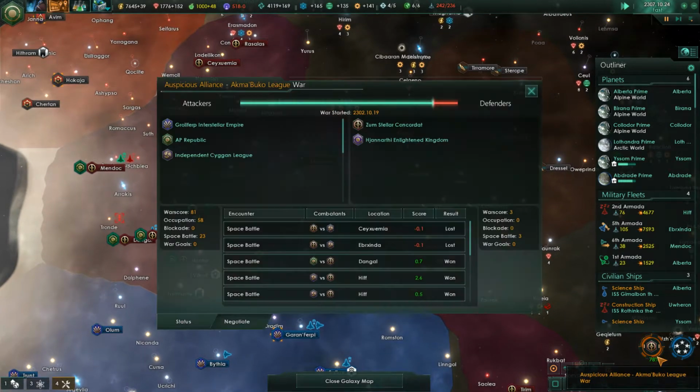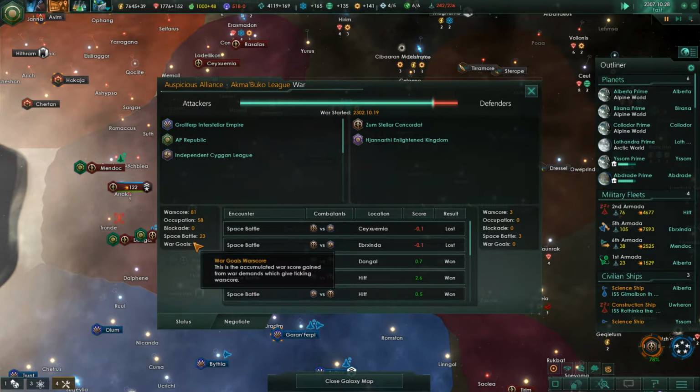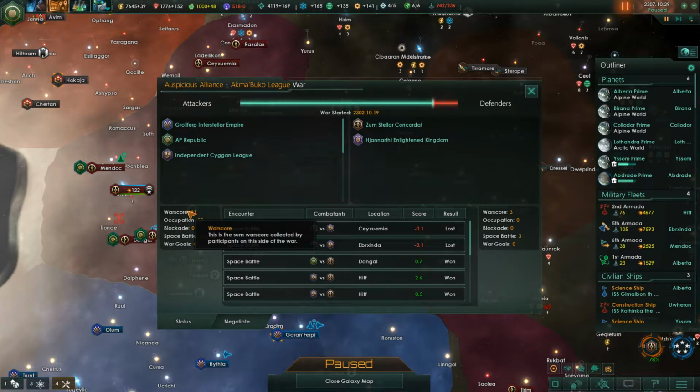So at 78%, I don't know, do I have a ticking war score? We don't. Now this is one of the things I've actually been kind of interested in, and I can't quite find an answer for it yet. Haven't gone to the official forums and asked, but you can see on the left hand side, it'll break down why you have a particular war score that you do. So we have a war score of 81.